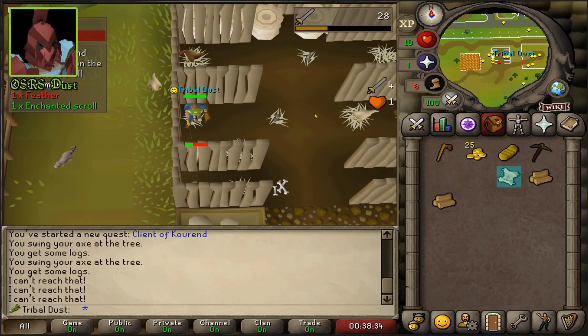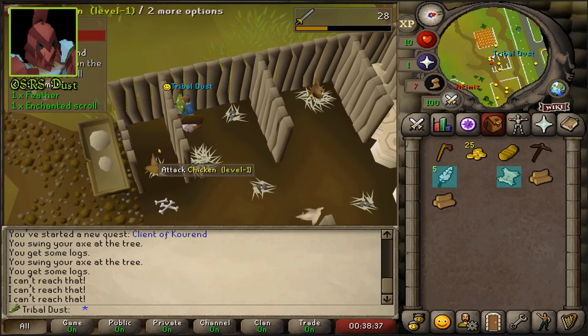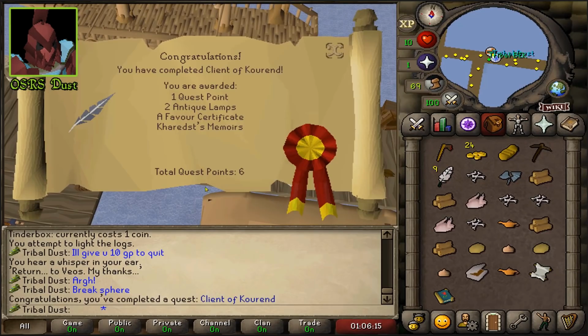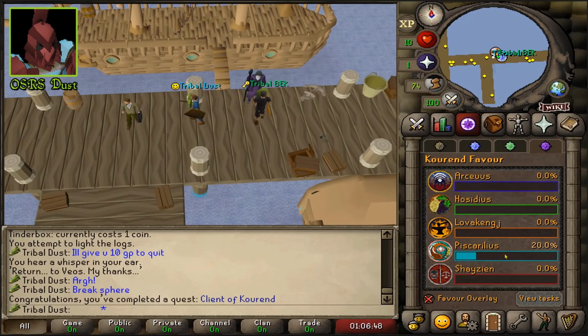So one of the very first things I did right off the bat was start Client of Kourend, and now I need to kill chickens in order to get feathers, to see if it's broken or not. Hey, and there is Client of Kourend. The very first one. I'm also putting the 20% favor in Piscarilius just so I can do Queen of Thieves and not have to waste time on GP.